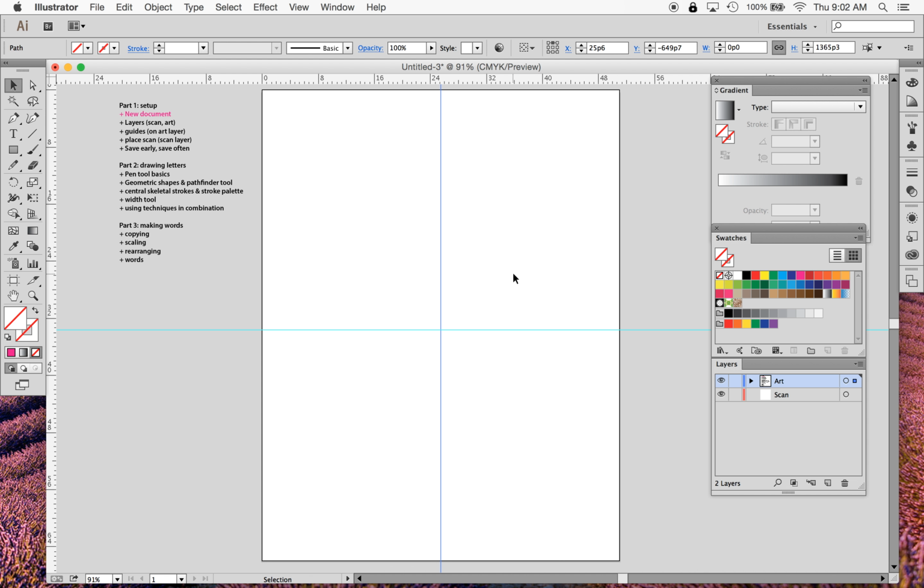Alright, so if you're like me and you don't like doing the math in your head, you can let the computer do the math for you. And the same here. Our y-axis, remember our height is 66 points, so we can do 66 divided by 2, and that is 33. Beautiful. Now that is one way to start setting up your guides.